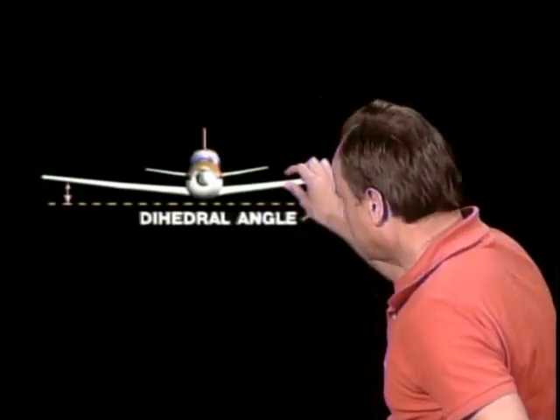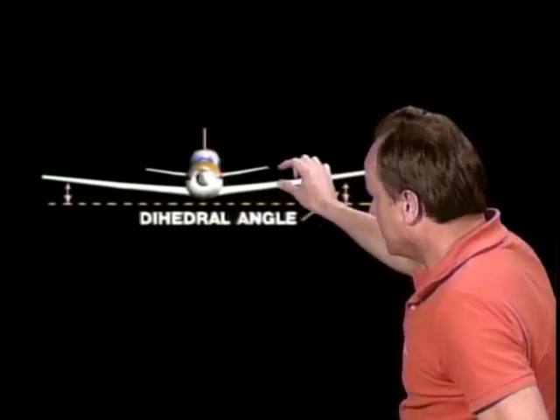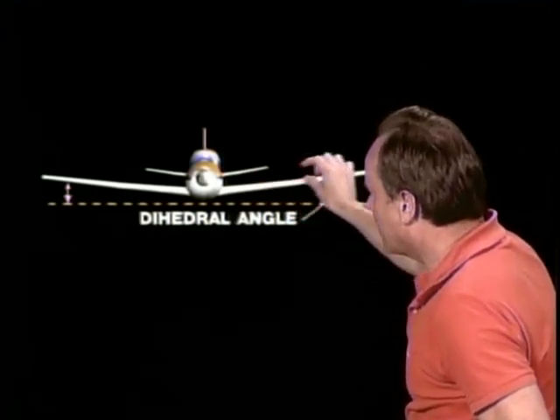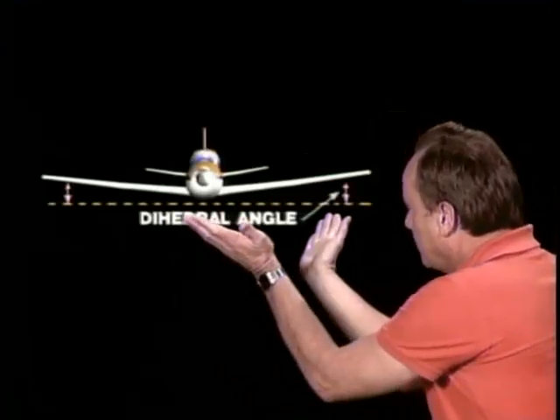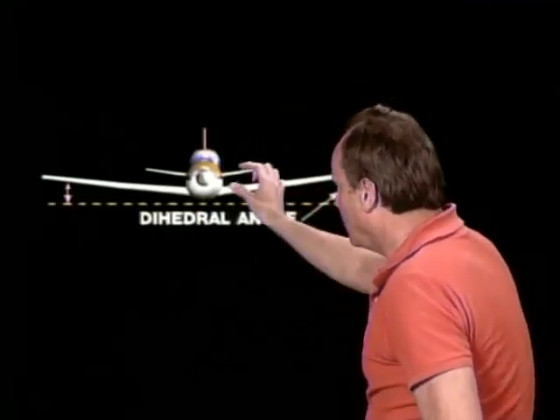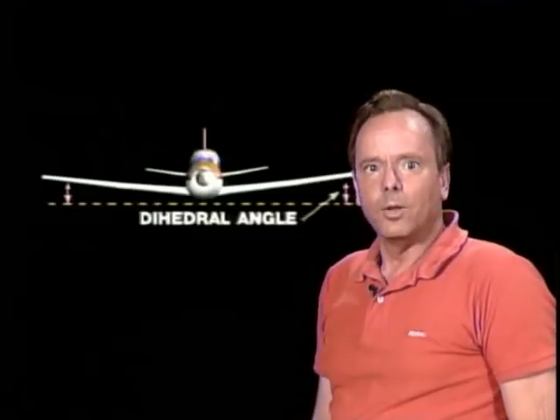One way to do it is place a straight edge and level protractor on the front spar of the wing, and you can measure the dihedral angle of the wing. Another way is to use a dihedral board and bubble level along the front spar of each wing. So those are two ways to measure the dihedral angle.